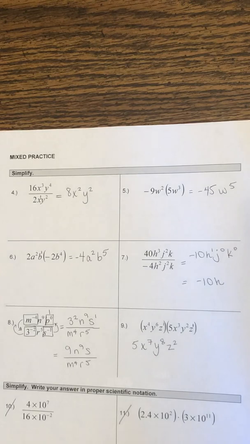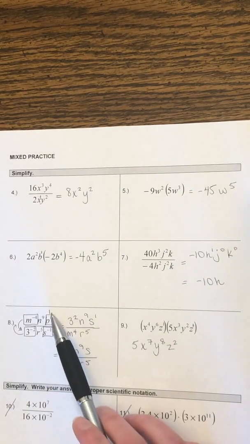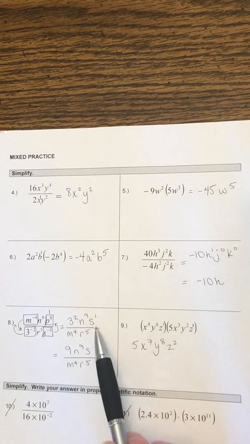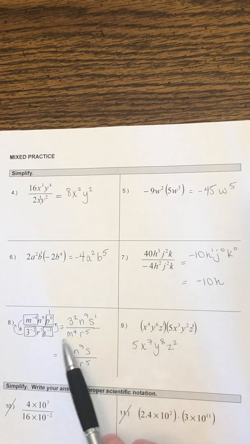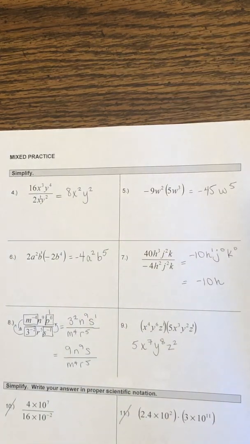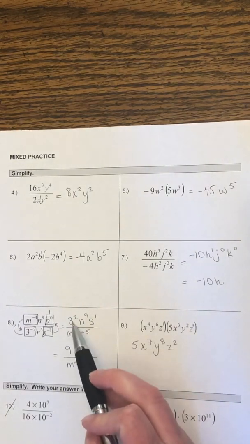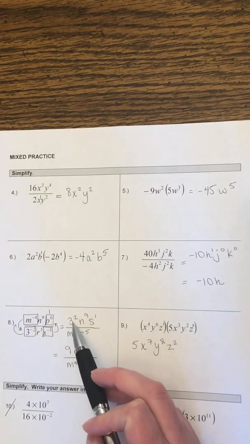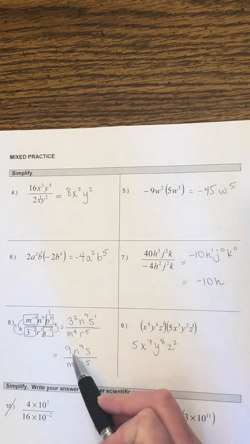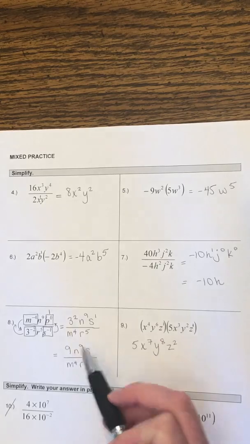So the very first thing that I started to do was move bases with a negative exponent to the opposite side of the fraction. I also knew that P to the 0 was just going to be 1. So as I came up with the next step, P dropped out of the final answer there. The only other thing I needed to do once I moved all of the bases to the correct spot in the fraction was I needed to simplify the numerical base. So 3 squared gave me 9.